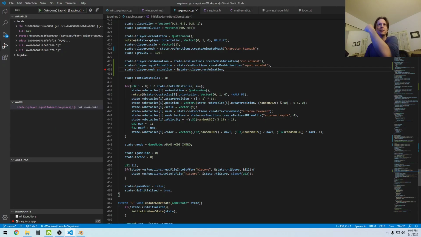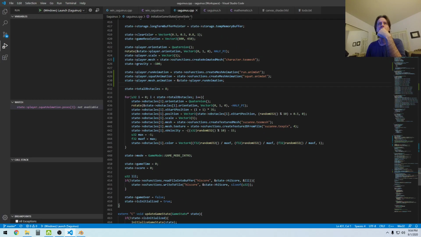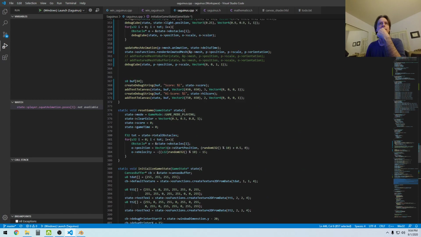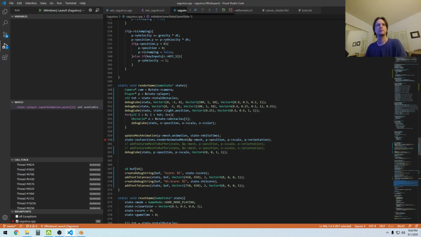So even after I create the animation, everything looks fine. So then I do all this stuff. So when I'm actually playing the game, what happens to everything? P dot squat.